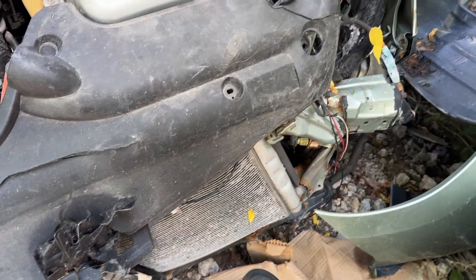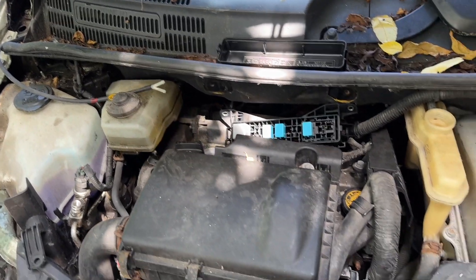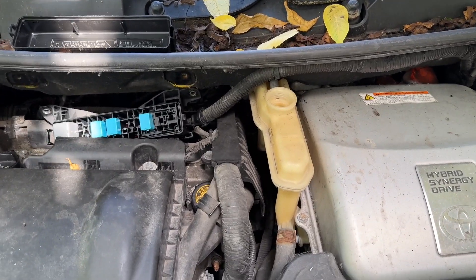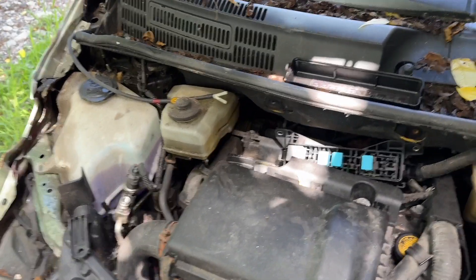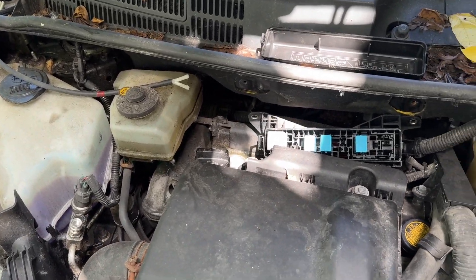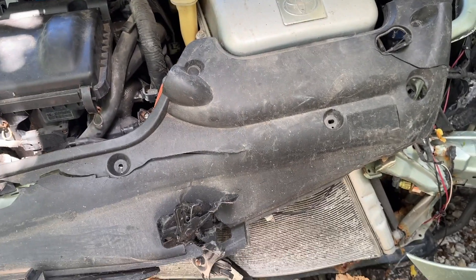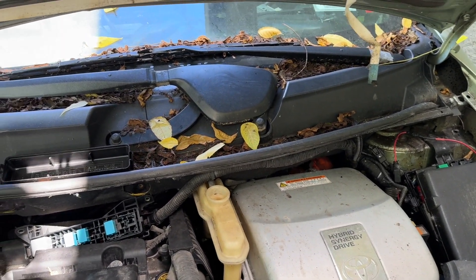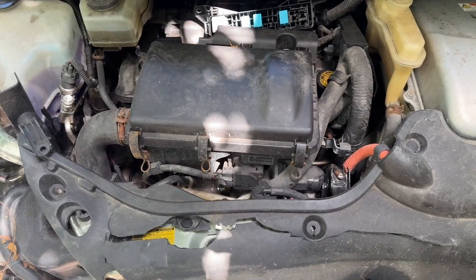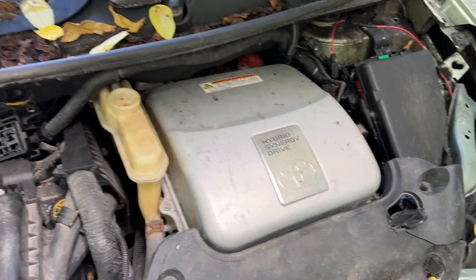There is a separate portion of the radiator that is cooled and is completely separate from the engine side. Toyotas use Toyota coolant — use Toyota coolant. It's the pink super long life. If you were to put blue coolant on the engine side and leave the inverter side pink, you wouldn't get purple mixing, because they're totally separate systems even though they use the same radiator. Just like a radiator in some cars has a cooler for engine oil, power steering, or the transmission without mixing with the coolant, the Prius's radiator cools the electric side without mixing it with the engine side.